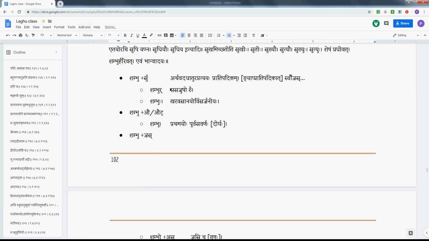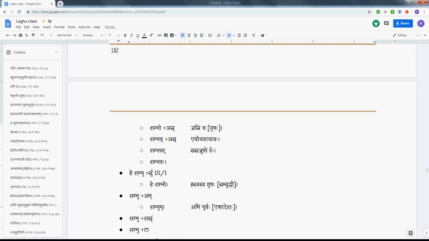Okay, back to our topic. We decided to recall the sutras which we have done in Hari shabda. Hari shabda is ikaranta, but the sutras which are involved in the Hari shabda derivation are the same in the ukaranta Shambhu shabda also. So we derive till am: Shambhu plus am, what happens? Ami purvah ekadeshah. When the am pratyaya, the dvitiya ekavachana pratyaya, follows, then the purva and para are replaced by an ekadesha, both ukara and akara are replaced with purva ukara, and you will get Shambhum.